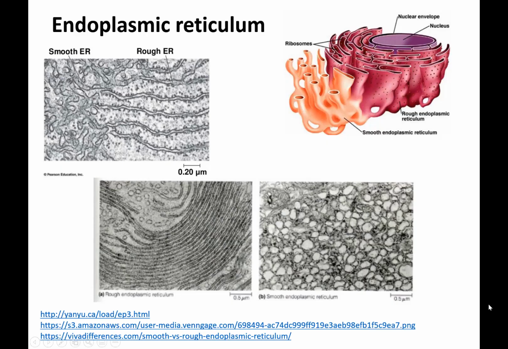So in this chapter we talk a lot about the endomembrane system, and a lot of our focus is on the rough ER because that's where some protein translation is happening. So this is really a focus on the smooth ER, and one of the things you will notice when you look at images is that the smooth ER is drawn differently than the rough ER. But remember that it's a continuous network of membranes.